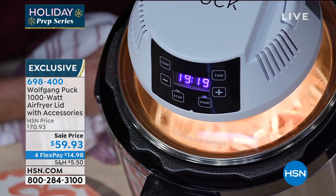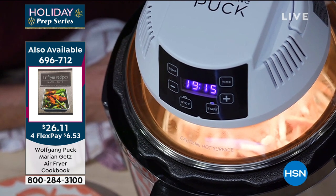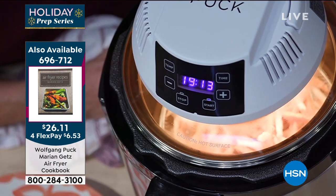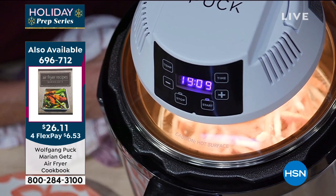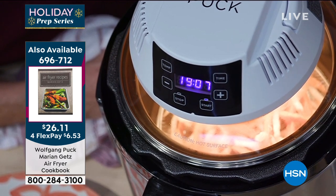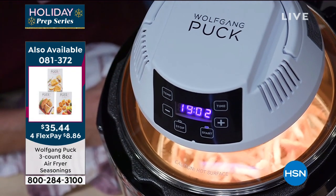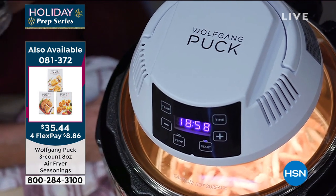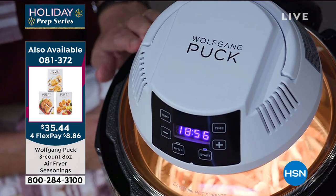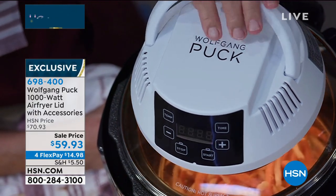Looks like we've got some French fries in there. You can roast in it and you get a little basket with it. It has a timer. If you want to make fries, a roast, roasted chicken, or fry some chicken fingers, you don't need another machine — just use the cover here, and it's easy to put away.